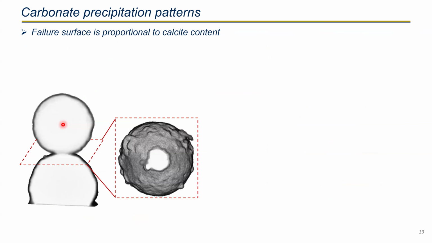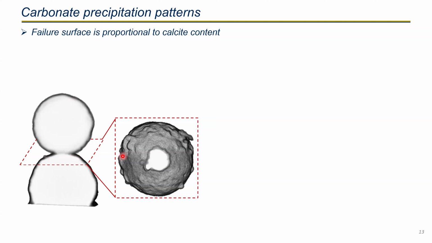The next analysis is the precipitation patterns. Before we go to the precipitation patterns, let's look at the failure surface first. In this study, the failure surface is defined as the contact area where the two particles joined together with the precipitated calcite. I told you that I took an X-ray CT image before the test, and this is the result from the X-ray CT images. This white one is the glass bead, and you can see this black line, which is the precipitated calcite that covers the sand particles.